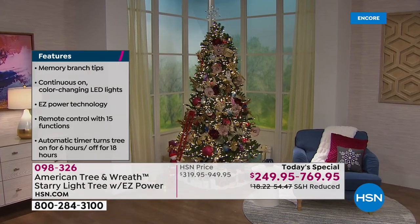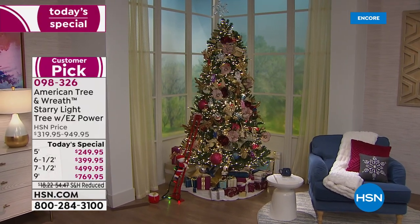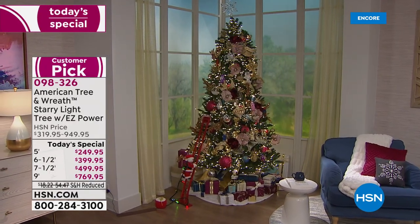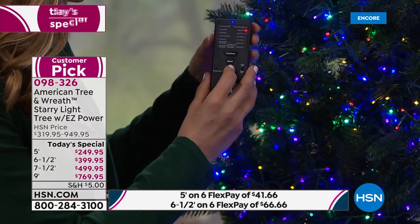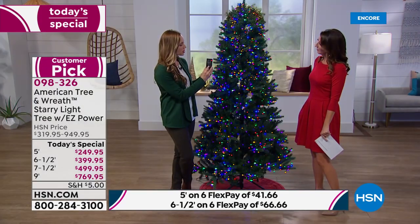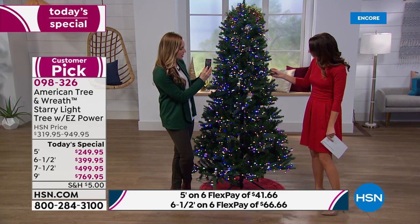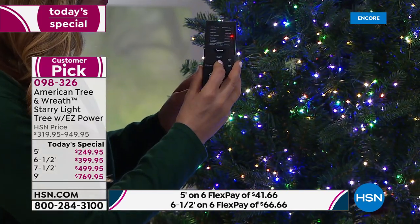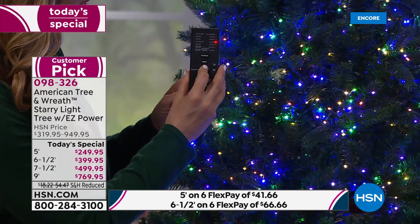Show us some of these different modes again with the lights, because you can really have a lot of fun. You can change the mood in a second. Yes, so this is the warm white phase. You can see the lights kind of oscillate on that one. This is called the multi-phase. There's really three major colors, which is multicolor, pastel, and warm. And then they move at different speeds. This is pastel phase, slow glisten, which alternates between all three color schemes.